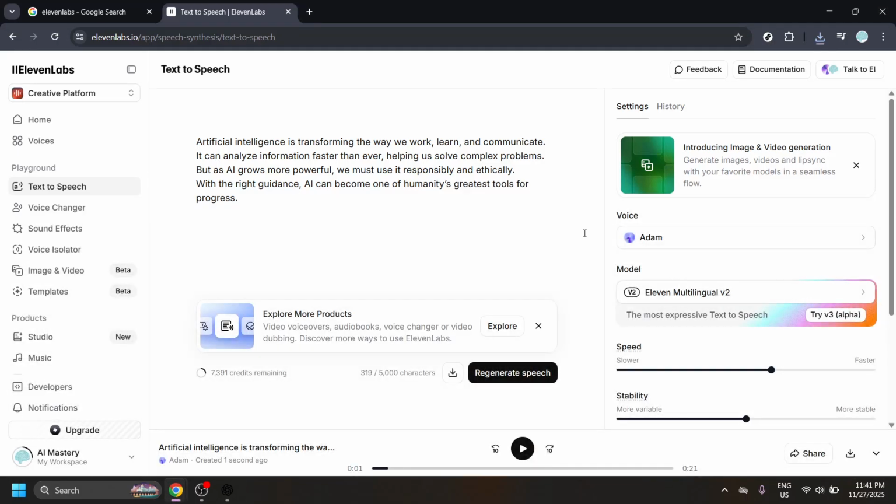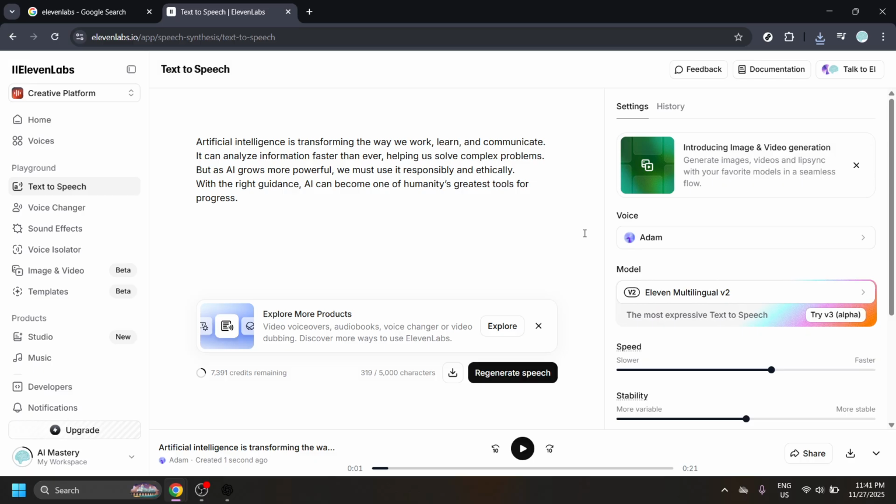If you don't see the download option, make sure the generation has fully completed and the preview is available. A quick page refresh can also help if the button doesn't appear right away. Finally, play the downloaded file on your device to confirm it sounds the same as the preview and that the volume is appropriate for your project.